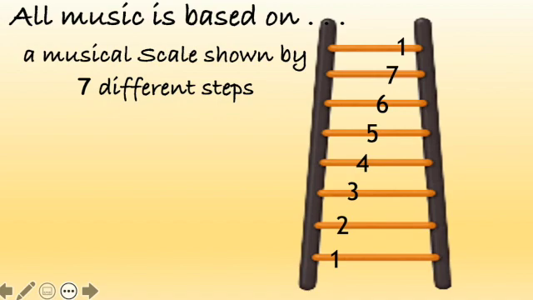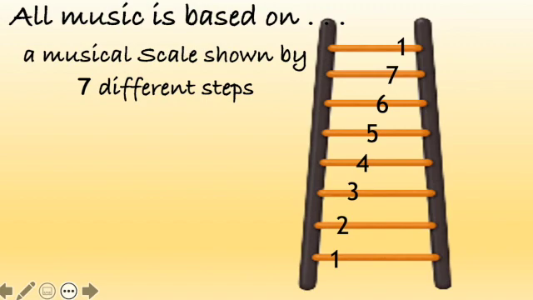You'll remember that all music is based on a musical scale shown by 7 different steps. Remember the ladder? And do you remember the unique thing about the 8th step, or the one above 7? You're right, if you said it's the same as the one at the very bottom. Both pitches are the same letter name. They're just an octave apart.